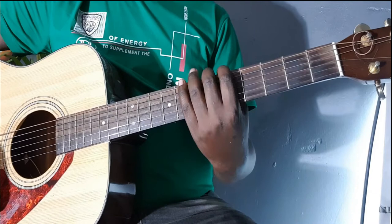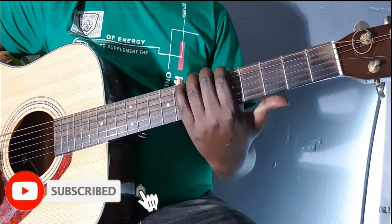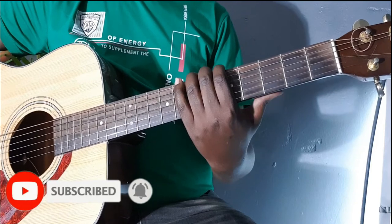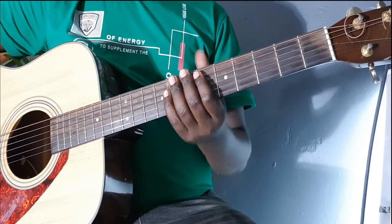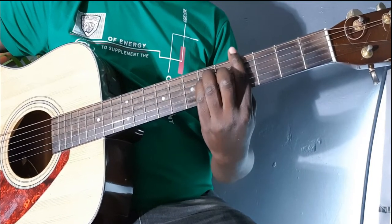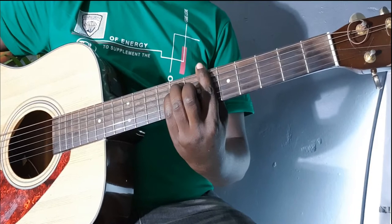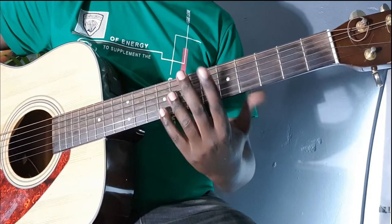But for those that are good with barre chords, I'll show you the progression. Then I'll move to the open chords for the beginners. So when you're dealing with a key of D sharp, you have a G sharp in it, you have an A sharp in it, then you have a C sharp minor somewhere, and then the D sharp.